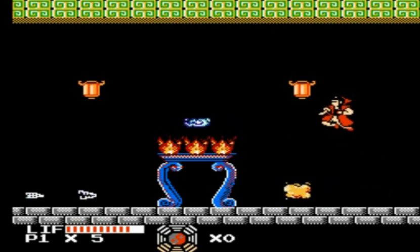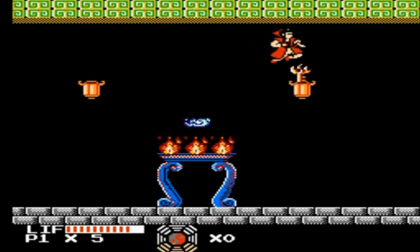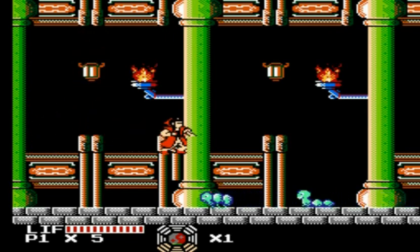Now this is the second boss, who looks a lot different than the first one, however he moves and attacks pretty much the exact same way. Now as we go into round 3, it's more of the same. Finding yin-yang symbols, a lot of them are starting now to be hidden compared to the first one. You have to see more of this fire set up throughout stages.